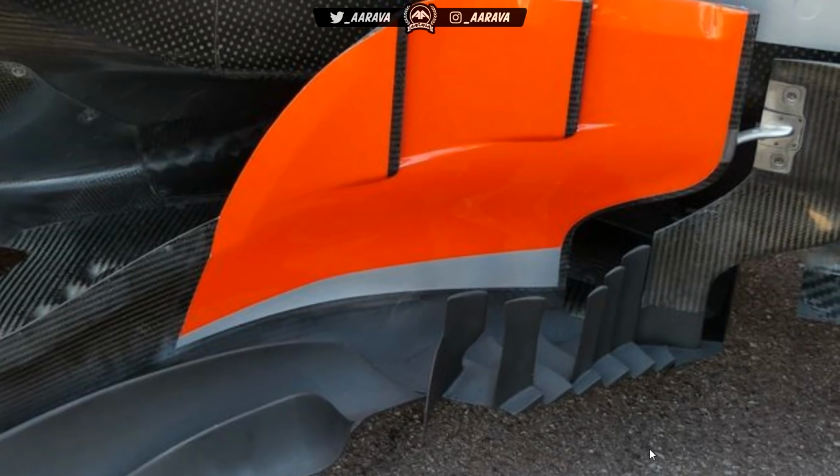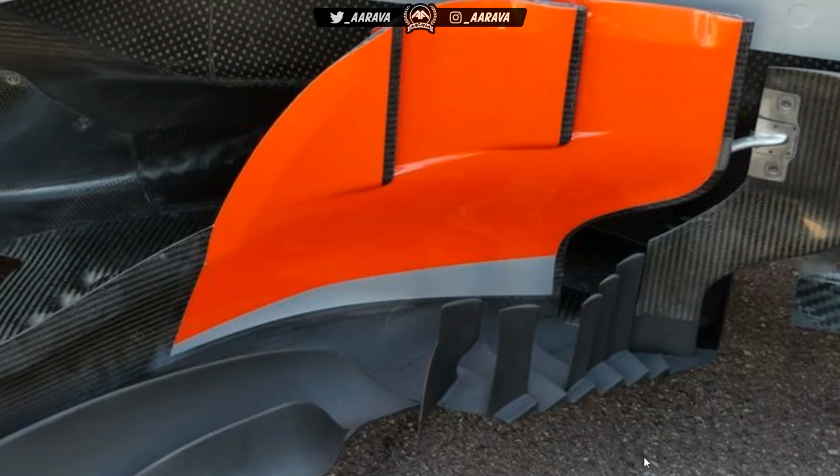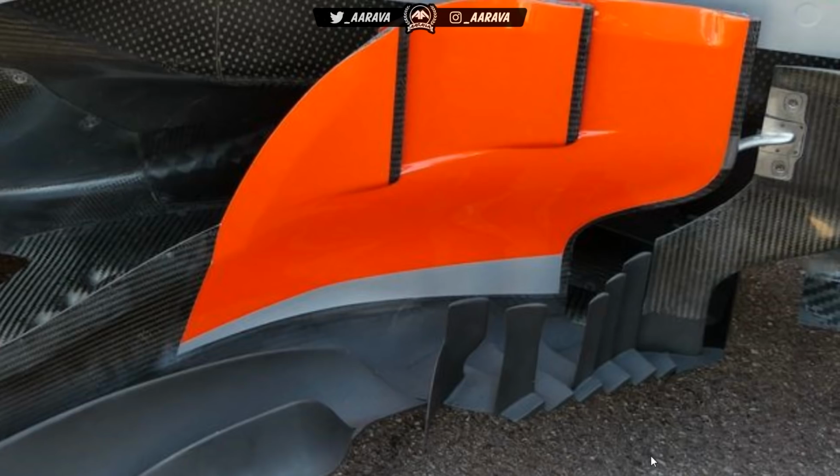And staying on the subject of Ferrari, just a look at the really nice detailing on the bargeboard and the floor area of the Ferrari since the Spanish Grand Prix. They changed this up and got it a bit more complex, and obviously having the Monaco spec, as many dagger in slots as you want in the floor, just trying to get as much manipulation as they can for the air underneath on the under tray, on the floor of the car, or around on the top face, trying to move it around on the bargeboard area and eventually to the side of the car to eventually the rear.